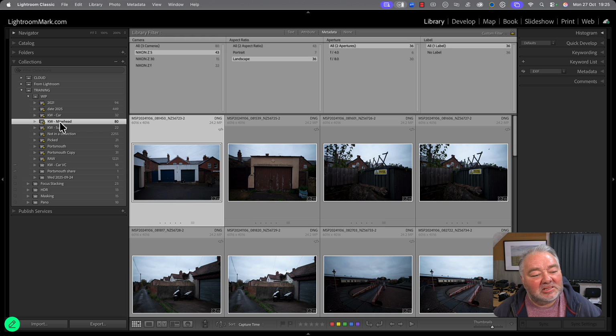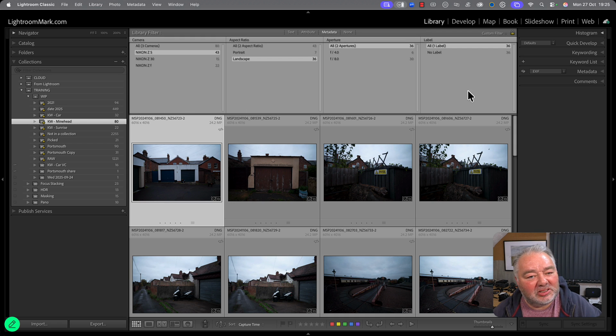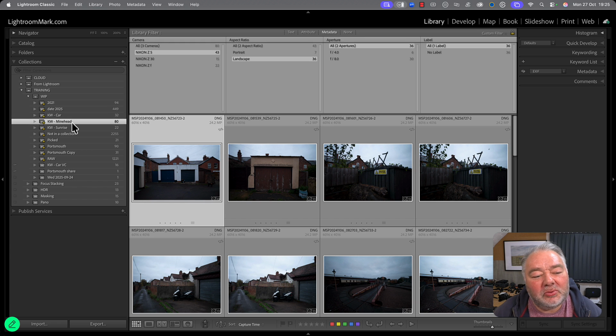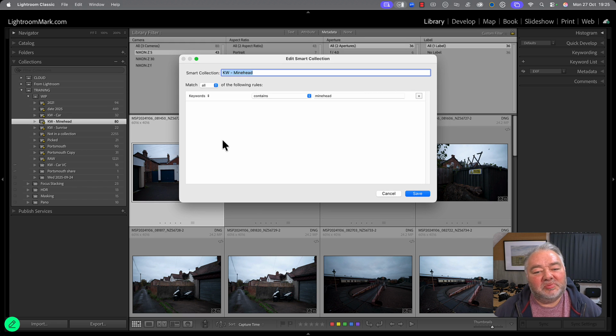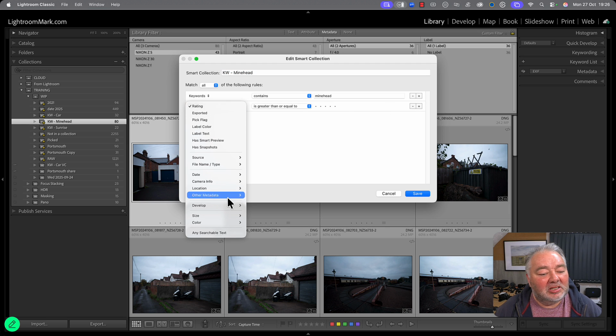But again, I'm asking the questions from left to right, okay? And this is the answer that I'm looking for at the moment. But I can build this into the smart collection. I'm asking it in my head. Now I'm going to go plus, and I'm going to ask it a different question. Develop.